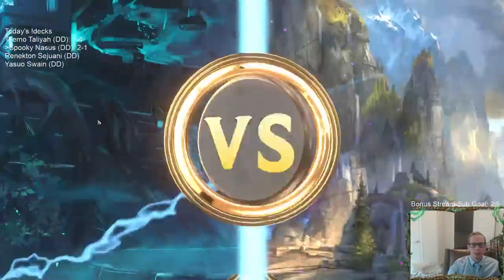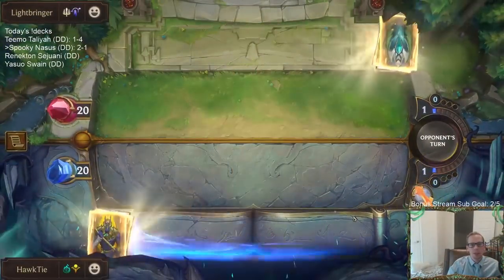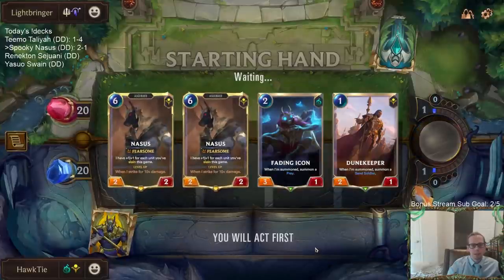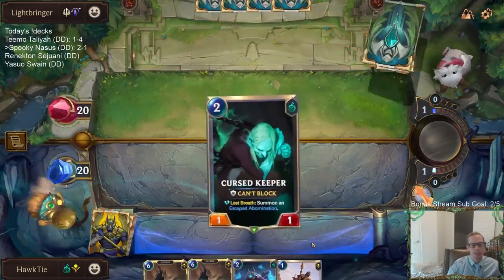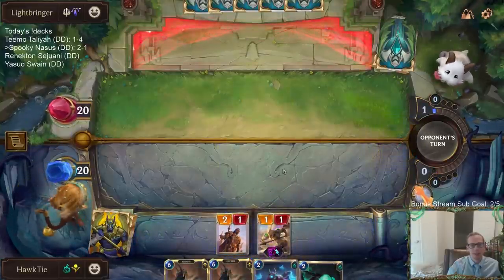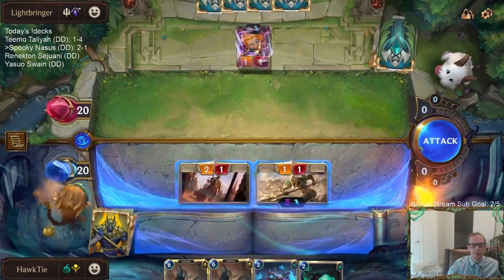Zoe, Aurelion Sword. Well, again, hopefully not turn 1 Zoe. I'd rather have 1 Glimpse Beyond, 1 Nasus, if I could choose. All right, pass. No 1 drop. No Species Catcher. No Zoe. Yuck.